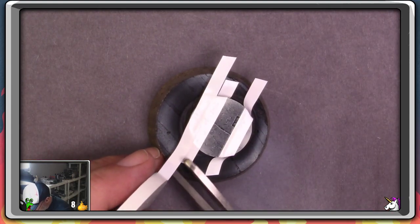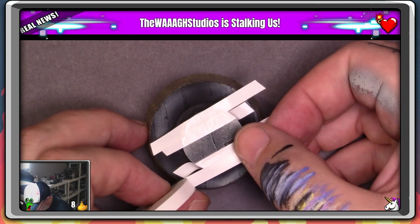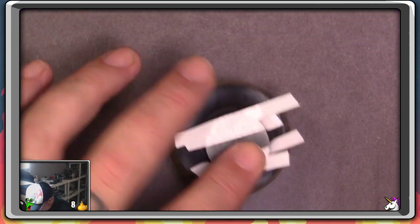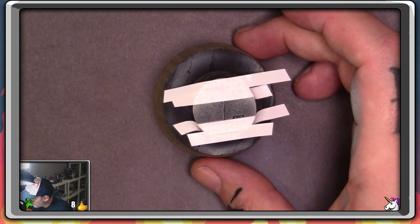I'm using the 5mm right now. This tape comes in our store in 2, 3, 5, and 12mm. I think I only have 5mm in stock right now. It's been really hard to get. It comes direct from Japan, and it's a pain in the butt. They make yellow masking tape and all sorts of stuff. So I just mask it off a little bit so we don't get any overspray around.